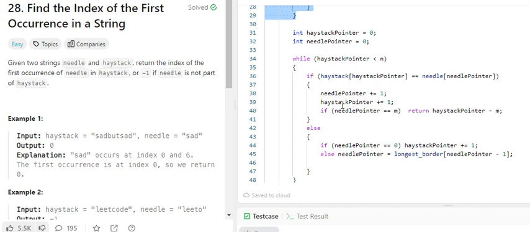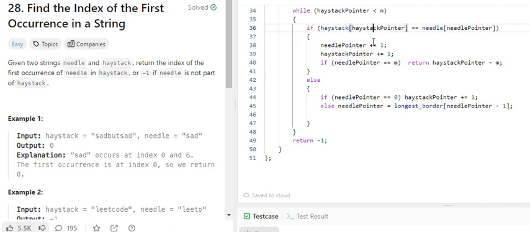Now, after that, pattern matching will start with 2 pointers. So you have taken 2 pointers here. Till the pointer is less than or equal to n, till the complete length of the text is traversed. Now, if they are matching, then increment both the pointers by 1, and if the complete pattern has matched, then return pointer minus n as value.